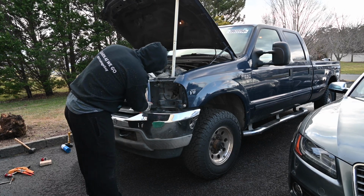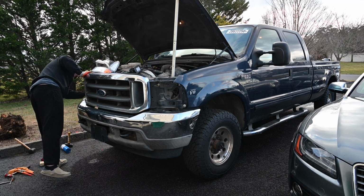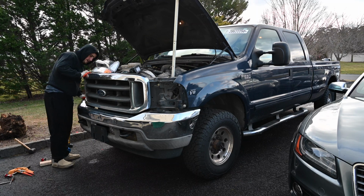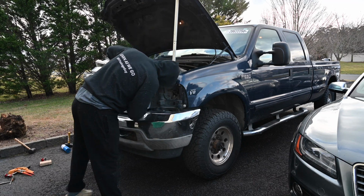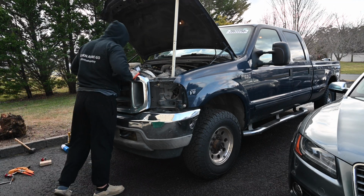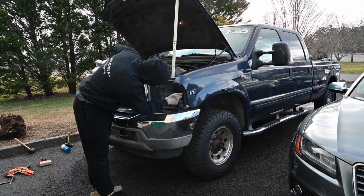Front grille. Maybe we will do a little research and see what exactly this is. I don't think it's radiator support. The radiator's back there. Looks like it just might be a grille. So maybe we can take this off and see if there's any part numbers under here. Take this grill off, and see what we can do, see if we can replace this. Because unfortunately it looks like we're going to have to.